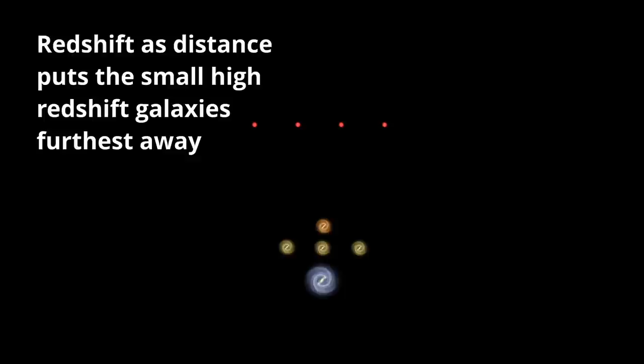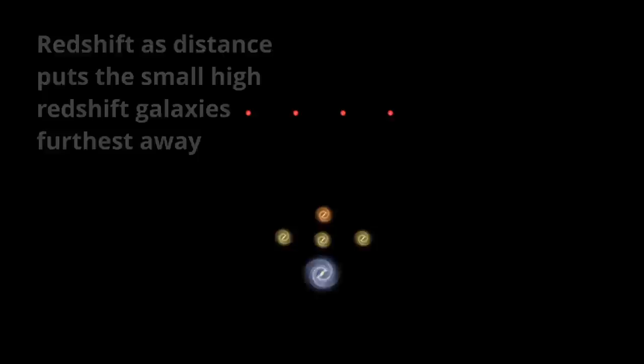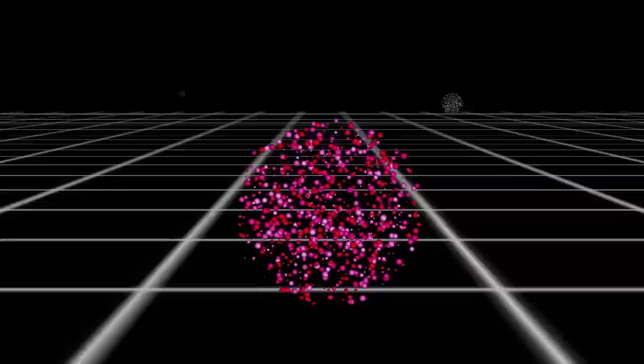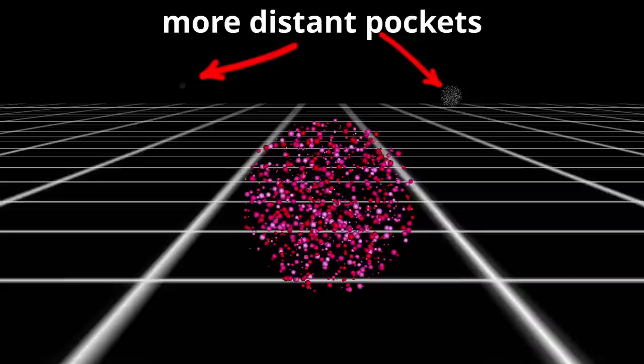So when we examine the James Webb images, we see smaller and smaller, more redshifted galaxies. This could therefore be interpreted as smaller, younger galaxies. These would have originated from a parent galaxy, which would sit at a lower redshift. If the universe did not begin in a Big Bang, we have no expansion, and it is likely infinite. Halton Arp believed that the universe may well be made up of pockets of matter that form with vast distances between these pockets. He felt it was likely that we would only be seeing the material inside our own pocket.